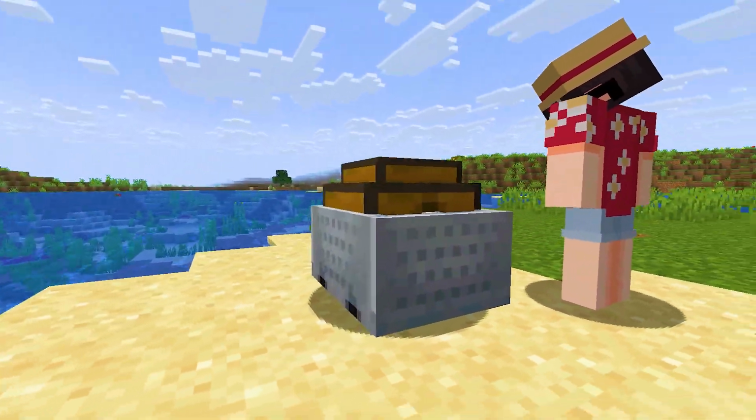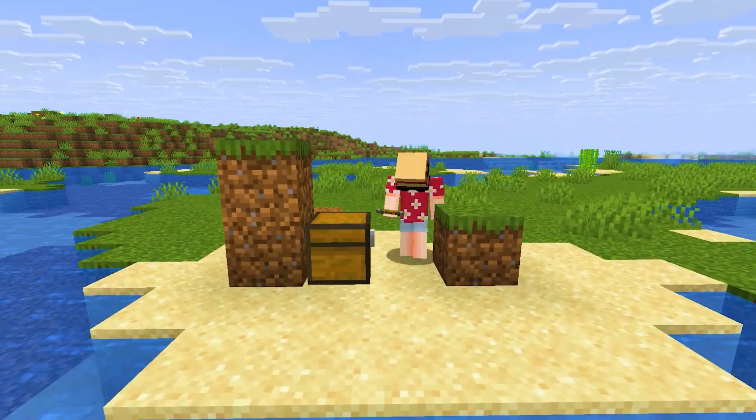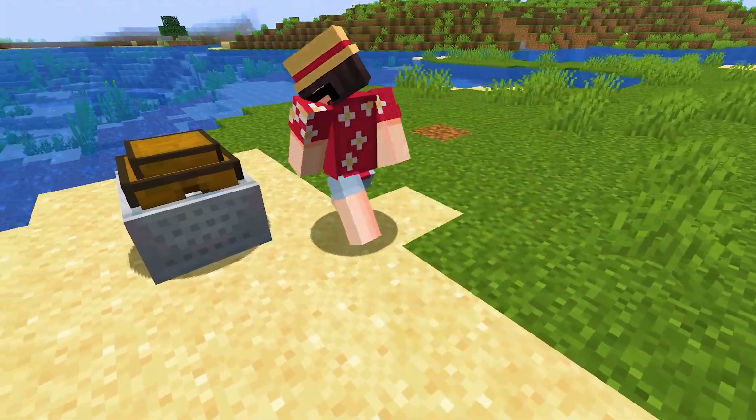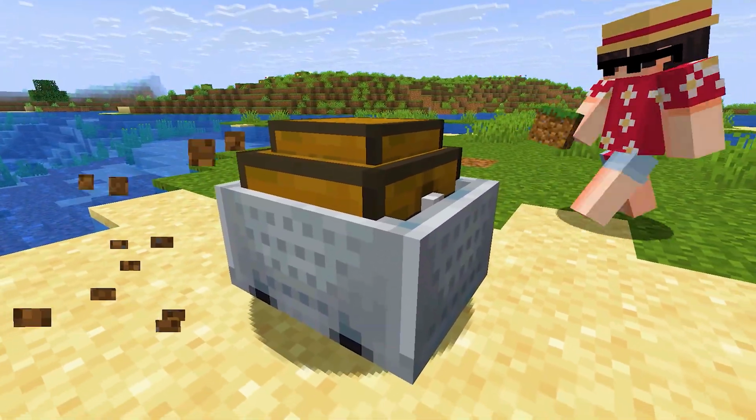Bro, check this out! This looks like a double chest, but it's actually way crazier. Here's how it works. Take a chest minecart and push it onto a normal chest. Now, when the minecart comes off the rail, it overlaps with the chest block perfectly. And just like that, both inventories exist in the same exact spot.